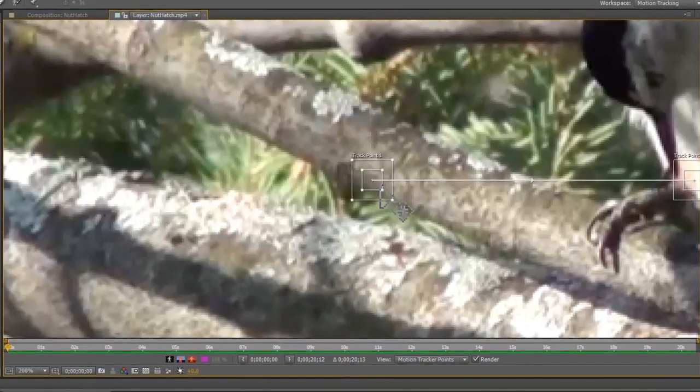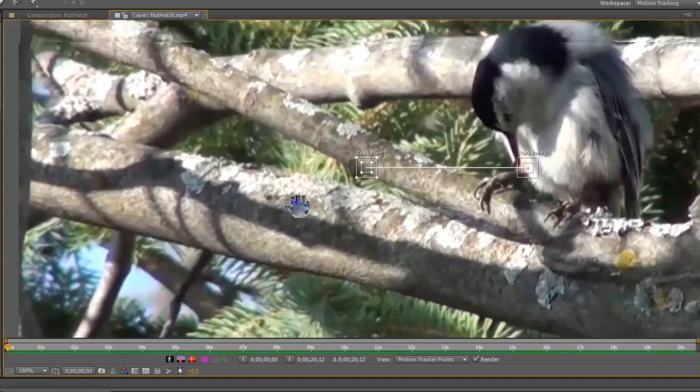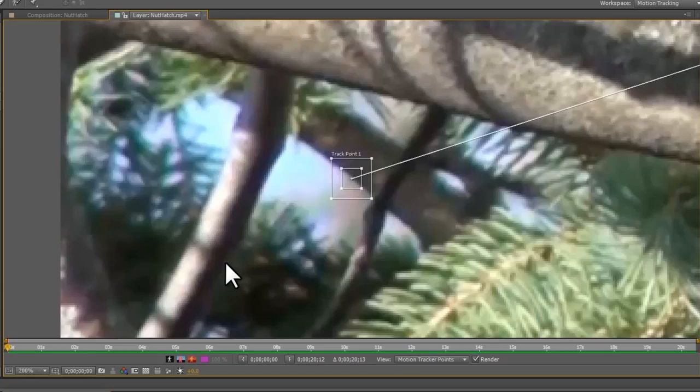Let's move track point 1 over to the first spot that we selected. I'll zoom out a little bit. Click the little middle mouse button down to move. If we want, we can adjust the size of the inside box to make it larger to select the entire portion we want to monitor. We can do this by clicking the edge of the box and making it larger. Let's move down to this spot. This looks a little higher contrast here.